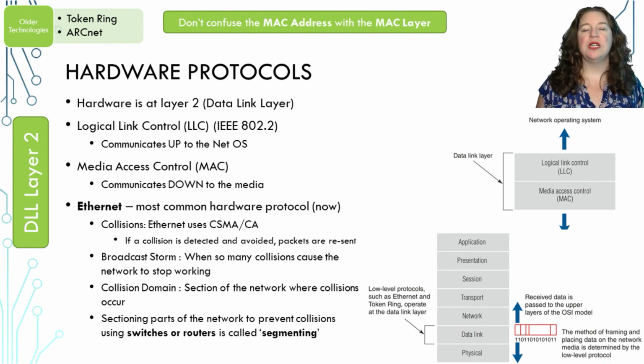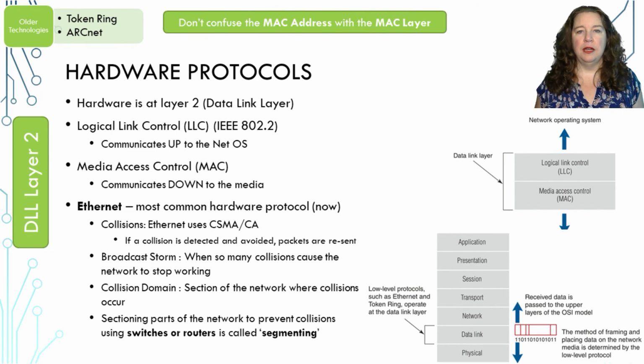One little thing on collision detection versus collision avoidance. Ethernet used to use collision detection, and over time it has advanced and evolved into collision avoidance. So there are some Ethernet protocols prior to recent that did use collision detection. If you've used Ethernet and you're like, no, I remember it uses collision detection, you're right, it did. Now it generally will use collision avoidance.